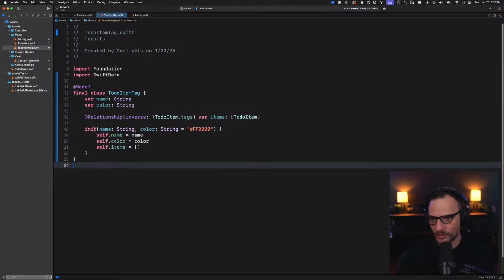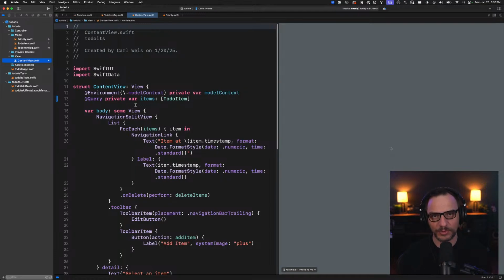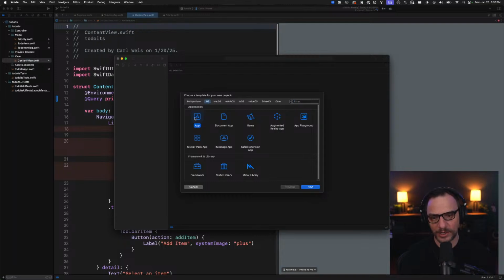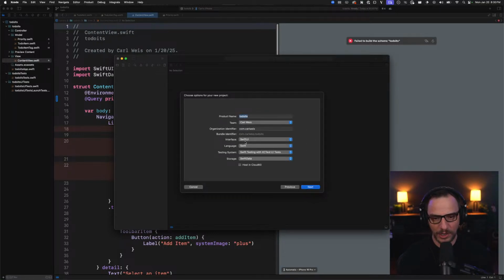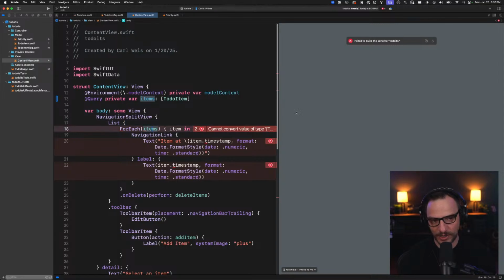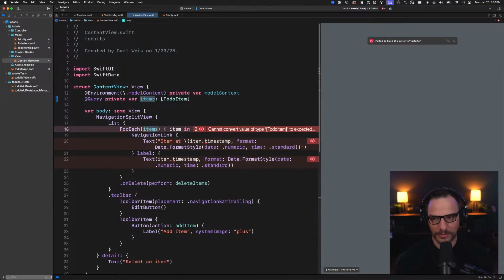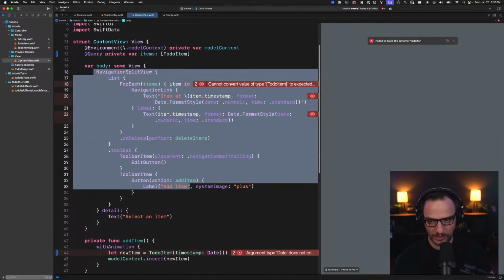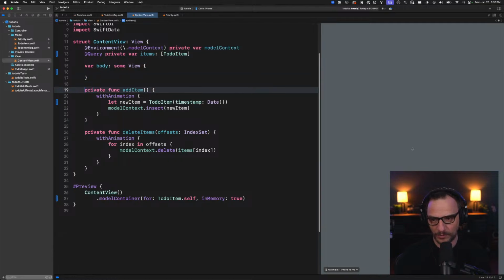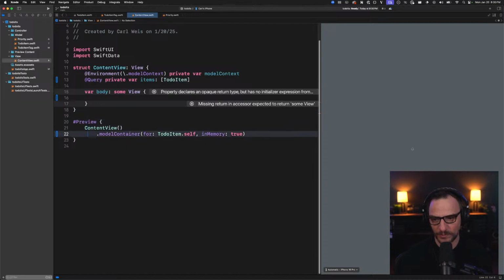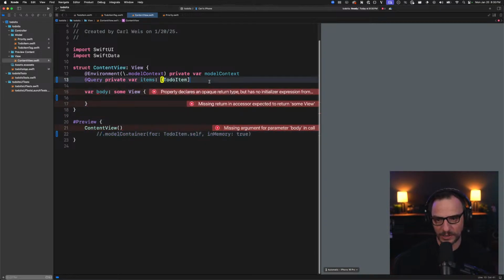Okay, so right now we still have our basic content view. We scaffolded out this project. We created a new Xcode project, right? We said new iOS app, and we made sure to choose SwiftUI, Swift for the language, and then SwiftData. And that created our initial model here in our setup where we have this item in this default list. Now this is going to be broken. So we're just going to get rid of all of this in here for now. And we're going to remove these add item and delete item methods because we don't need those. Okay. And this is going to break, so we'll just comment that out for a second.